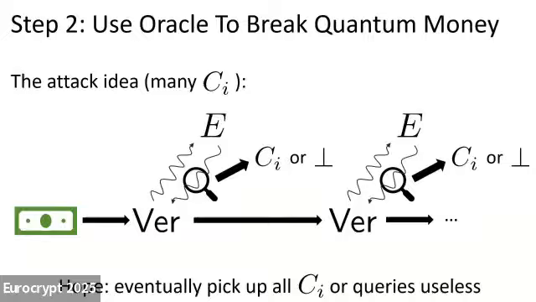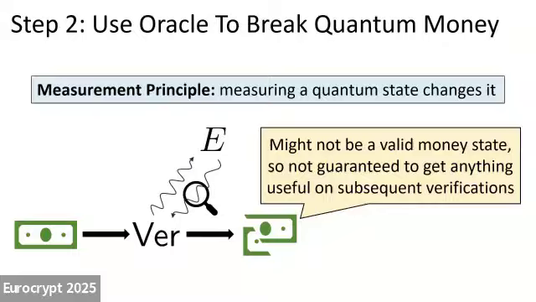All right, so now let's consider the full scheme where maybe there are many obfuscated programs by the mint. So what we're going to do is just keep running this. We're going to run the verifier, measure a query, run the verifier again, measure a query, and so forth. And the hope is that by doing this, we'll eventually pick up all of the programs obfuscated by the mint. Or if we don't, then we can argue that the evaluation oracle is useless. And this is the approach we follow, but there are some technical caveats to getting this to work.